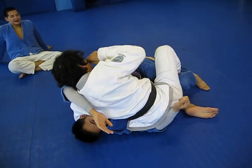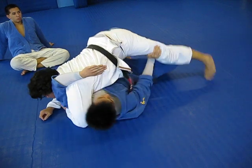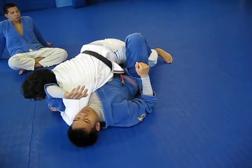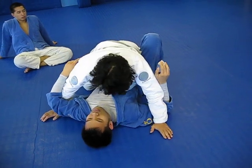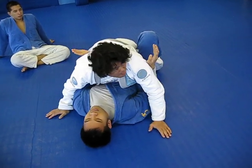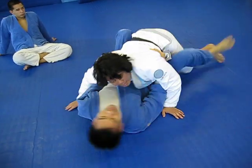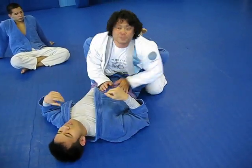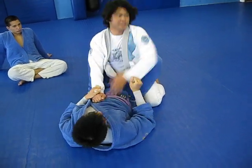You've got to be careful. One, you mount, he pulls that knee out. Look what he does with the knee. Boom. If I don't recover, he will turn and take my back. I recover over to the opposite side. He tucks his elbow in, and he hip escapes, recovers to a closed guard. Boom. And we end up in this position, back to square one, and we finish with the push-pull triangle.